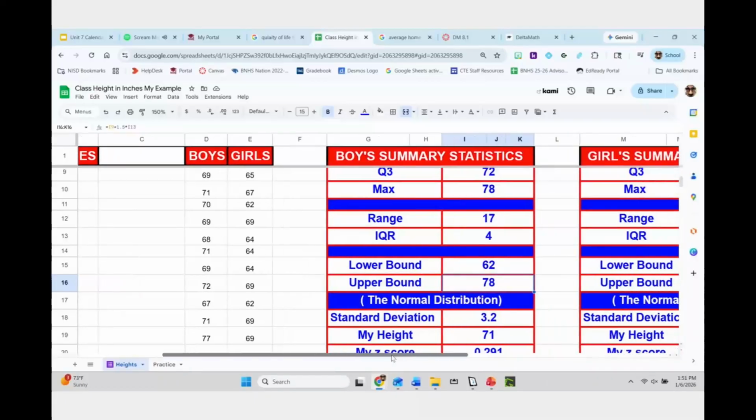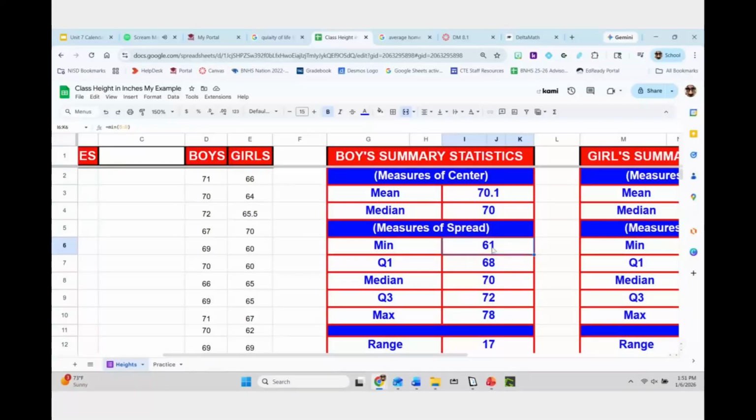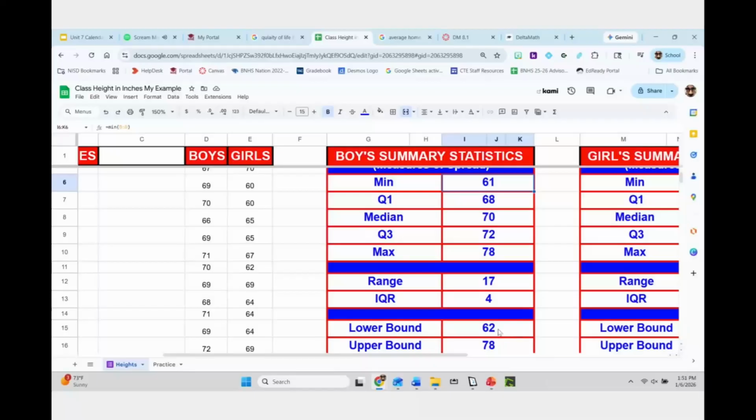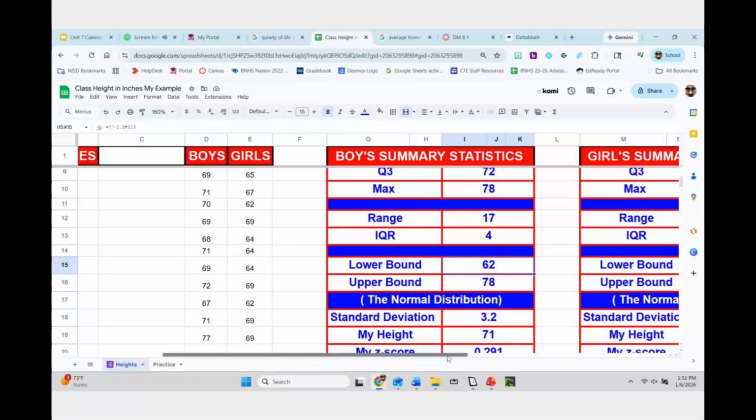I would count them up. For my lower bound, I would look at my minimum first. Minimum 61. Anything less than 61, well, that's 62. So we're good here.